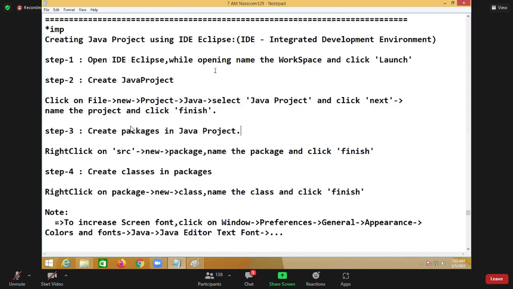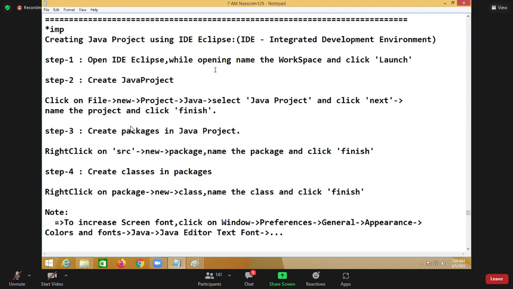Download IDE Eclipse. I'm asking you to download IDE Eclipse. Don't go with NetBeans, don't go with any other IDEs, because we start with Eclipse as it is a basic IDE. Slowly you must go on; suddenly you must not go to a high level. You are shifting your environment from Edit Plus to IDE Eclipse. For Edit Plus, I asked you to download only the trial version, one month trial. Because in real time, Edit Plus is not there, Notepad is not there, Notepad plus is not there. Definitely IDEs will be there in the real-time market.